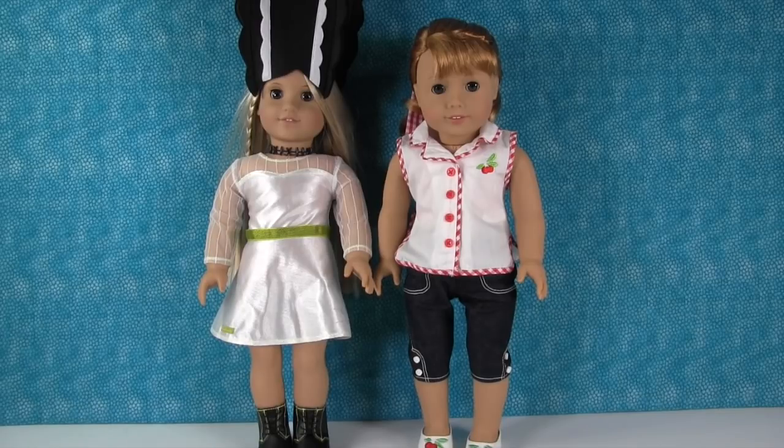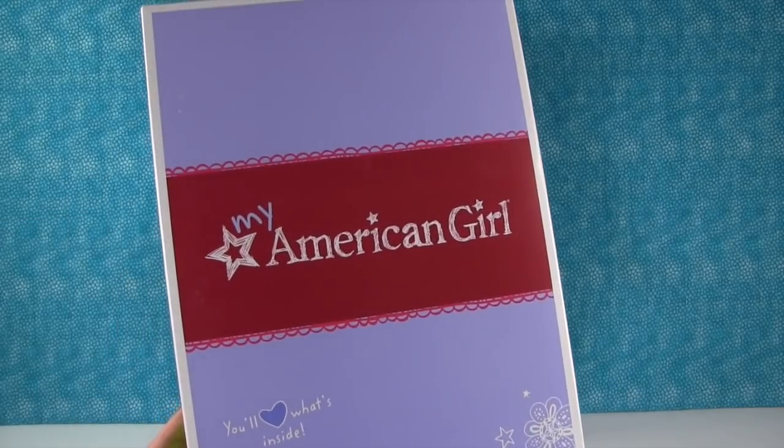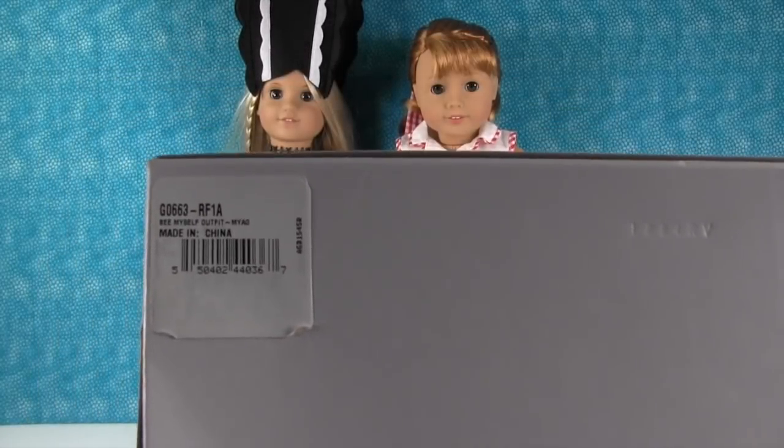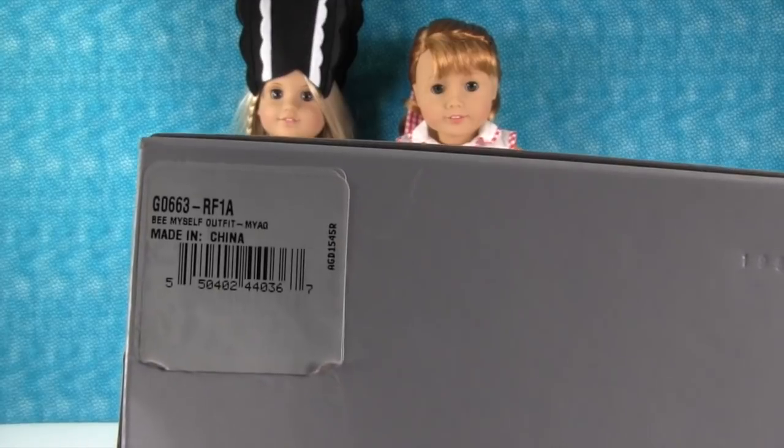Nice. And do you know what costume it might be? Well, I do. It's the Be Myself outfit. I don't know if you can see that. Be Myself outfit. And do you see this box?